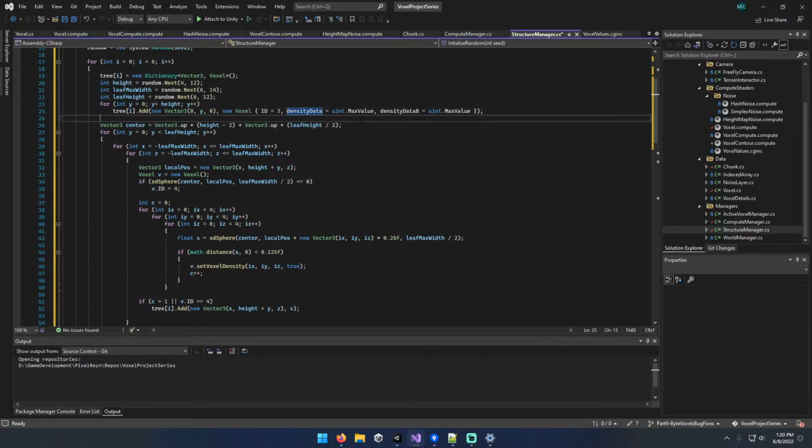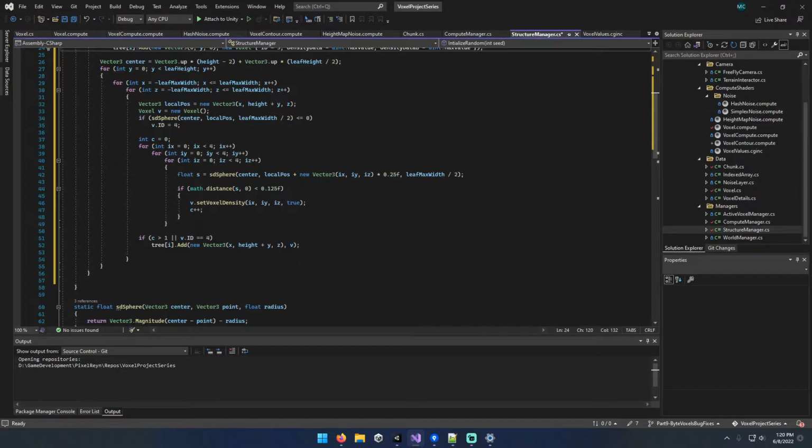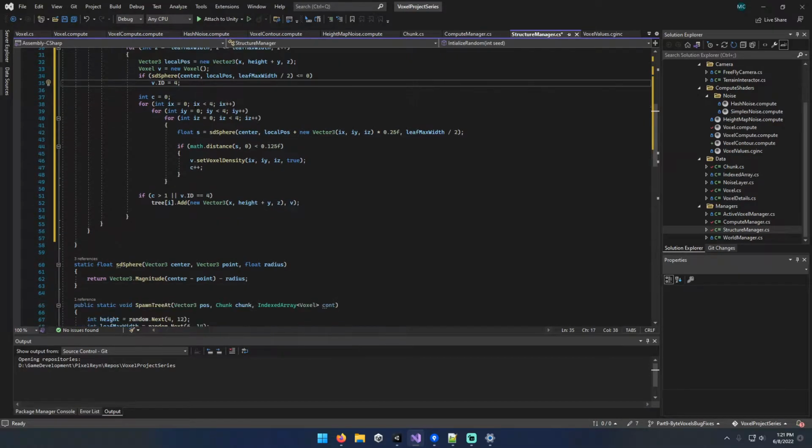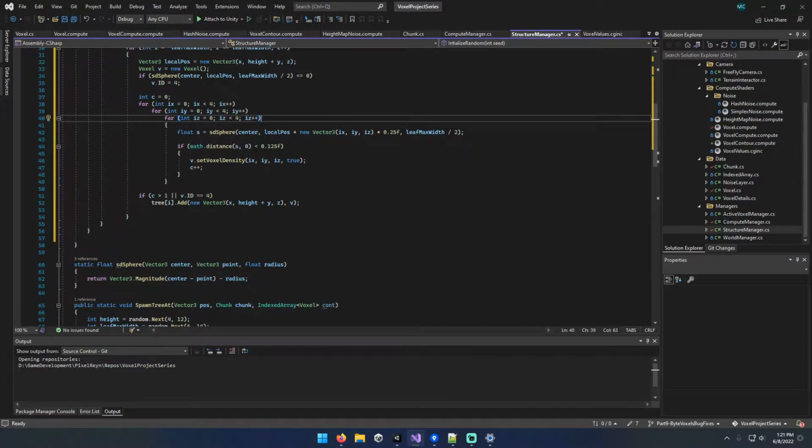As you can tell, the trunk is just being set to a completely full block, as I was saying you can do a minute ago. And then when we get down into the actual leaves where we're running that distance function, if the density is less than or equal to 0, it is going to be a leaf block. Then we're going to iterate over our little 4x4x4 density field within this voxel.